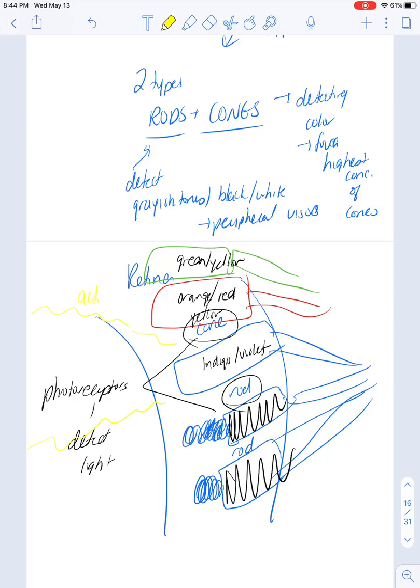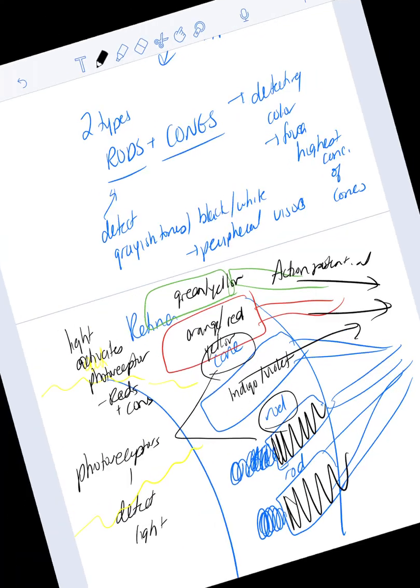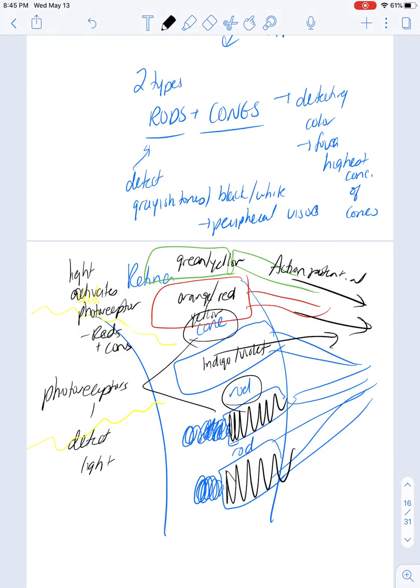the light that hits the retina actually activates the photoreceptors, but you can't really see that. And remember, the photoreceptors are the rods and the cones. So now they become activated, and now they conduct an action potential, a nerve impulse. Because the stimulus is light, they become depolarized. And then you detect these different wavelengths of light coming into your eye: the occipital lobe, the back part of your brain, detects all those different colors of light.